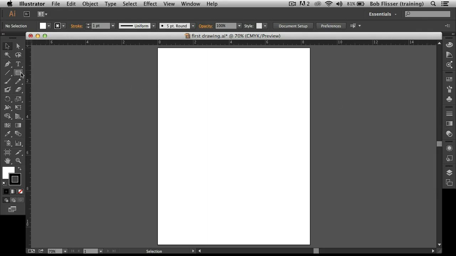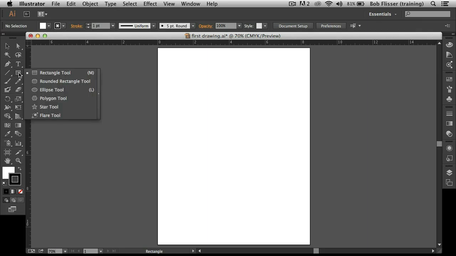So we have some basic shapes over here, and the first thing that's up there is the rectangle tool. And you see, like most other tools, there's this little triangle in the lower right corner. That means there's a flyout. If you click and hold, there's a flyout of all these other tools. And we'll go through all of these. So we'll start just with plain old rectangle tool. Now, if you wanted the rectangle, you didn't have to get the flyout. You could just click on it, but I wanted to show you what's there.